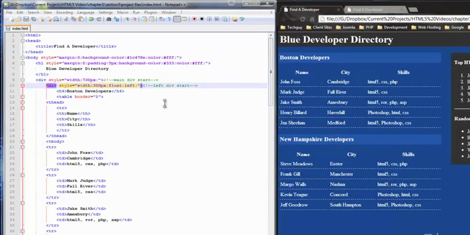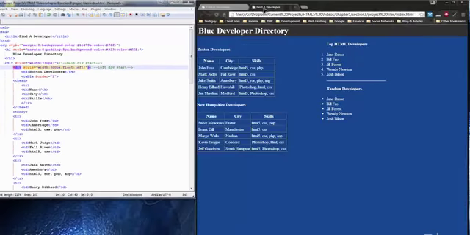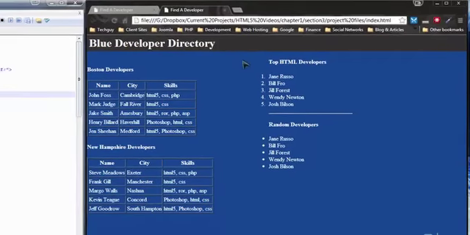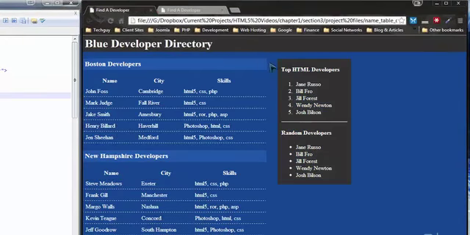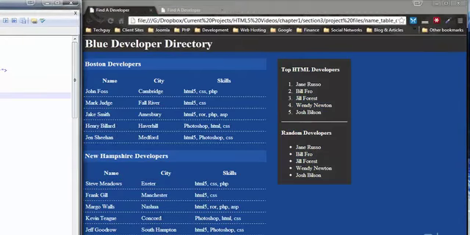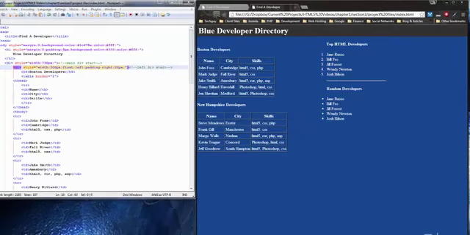Now the next thing I want to do is add some padding. It doesn't look like we need padding yet right here, but we will. I'm going to add a little spacing between the left and right divs. I'm going to put 20 pixels between there. So I'm going to do padding right 20 pixels. Save, reload, and you'll see it pushed over a little bit.